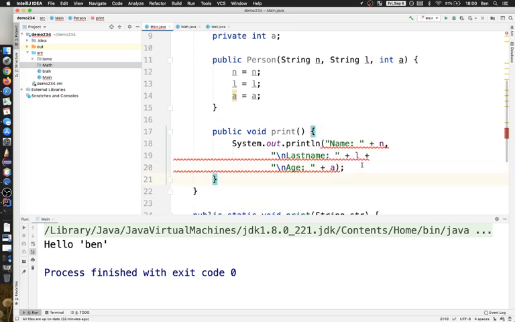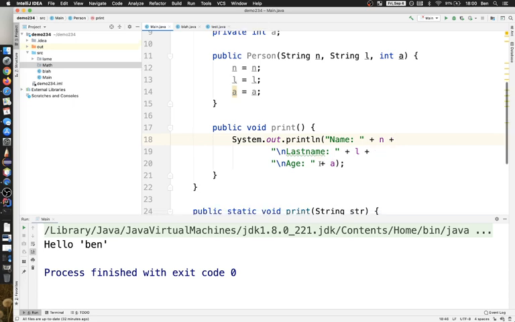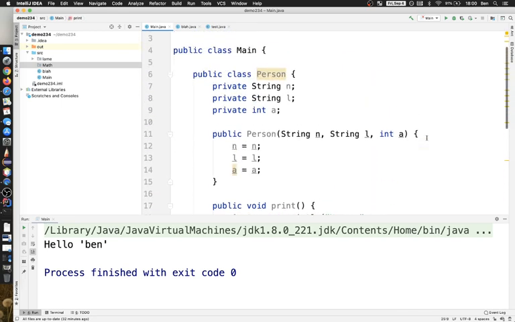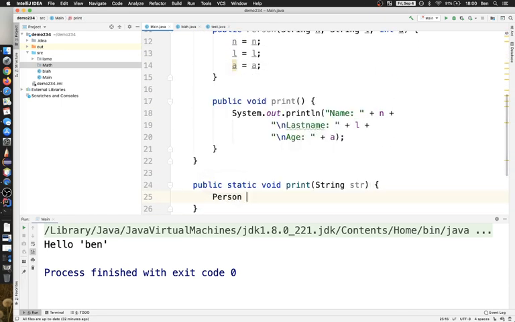Okay, so let's see, what is it complaining about now? Oh, I know why. Oops, I made a boo-boo here. So now in the main function, I'm going to call the Person class. Person p equals new Person. Let's see if that works.